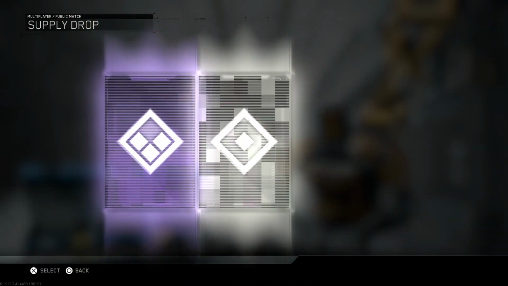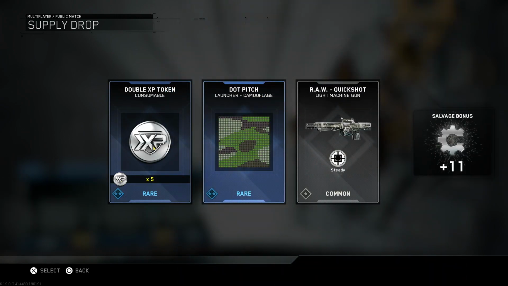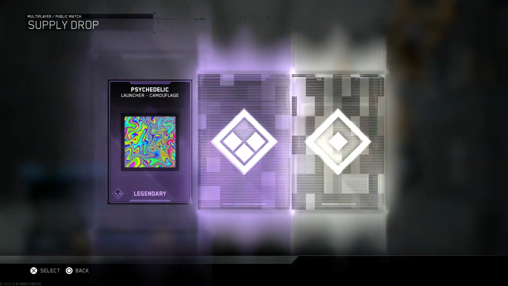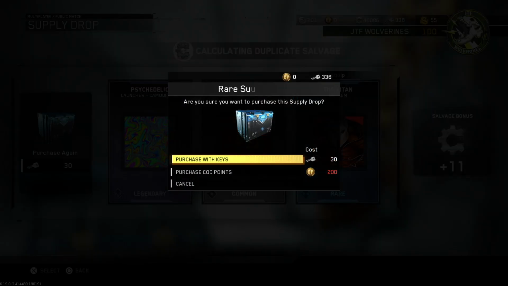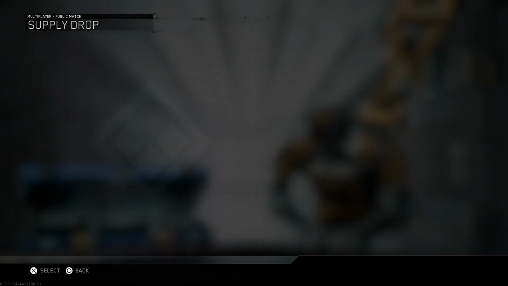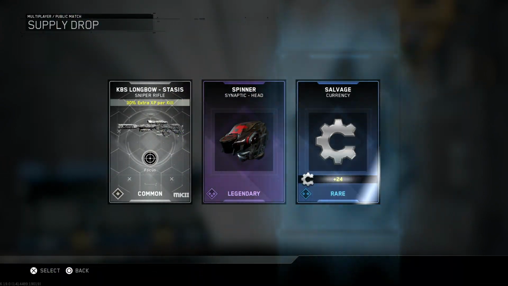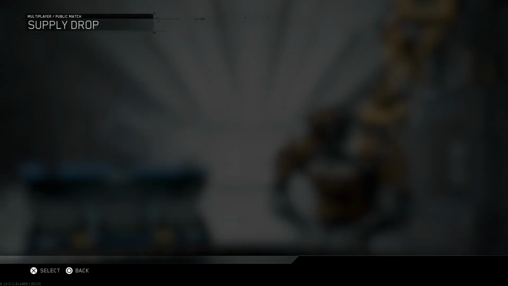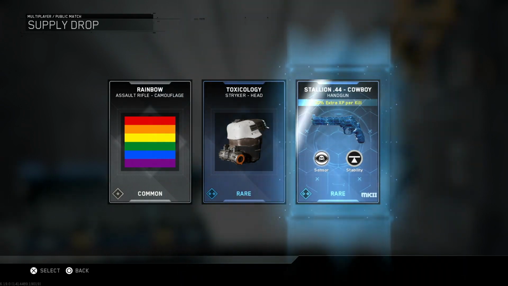Done here, and I haven't gotten anything with 3,000 keys. I have about 10 more supply drops open. 12, including this one. That's insane, bro. How crazy is that? I don't even think I got a non-duplicate epic weapon yet.